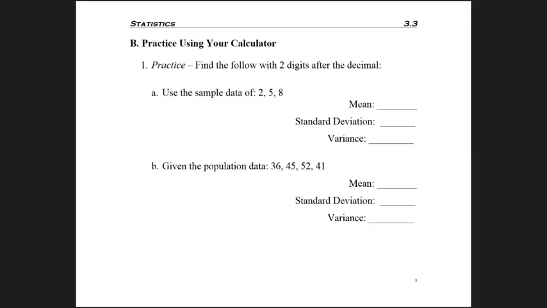So the first one, I just have a small set of numbers: 2, 5, and 8. And as I go through whatever process I need to get that data entered in my calculator, and when I hit my mean button, I got 5 as the average. Happened to be the median on this problem also, but not always the case.